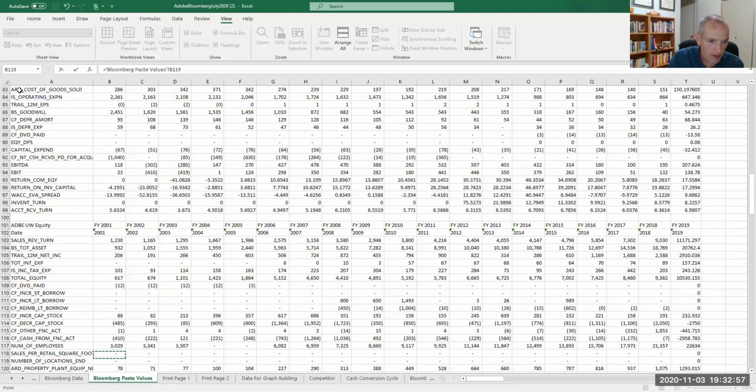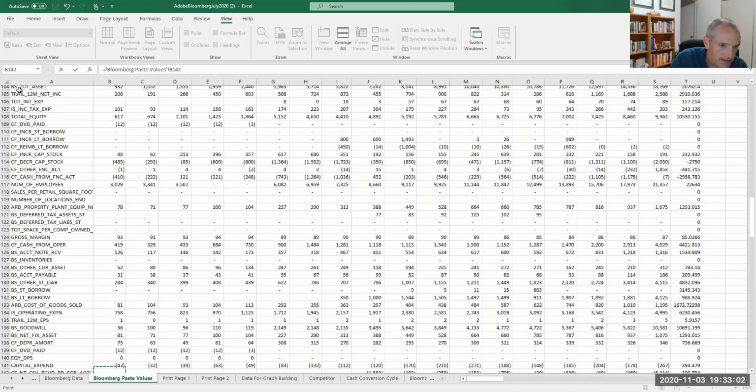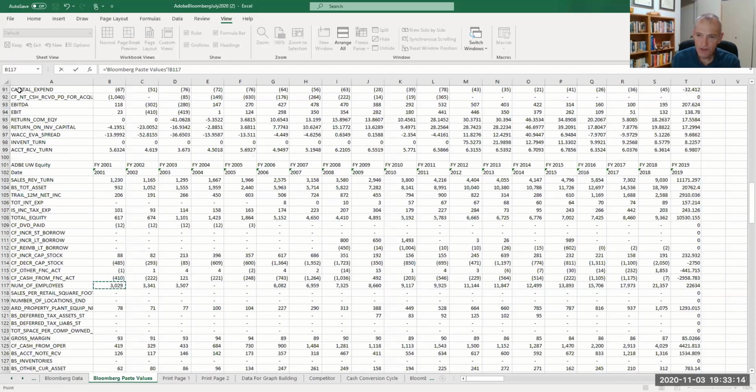So if you're doing property, plant, and equipment, it's not called property, plant, and equipment, so you have to actually find the actual account. It's on line 120, property, plant, and equipment. It's kind of hard to find some of them. If you're never sure, one thing you can do on print page 1, which is where I reference the numbers, you can go to print page 1 and see what row I'm referencing, and that can help you find it. But employees are on line 117.